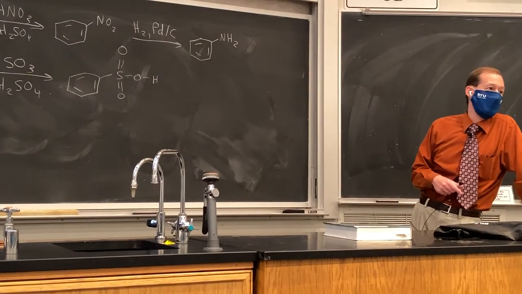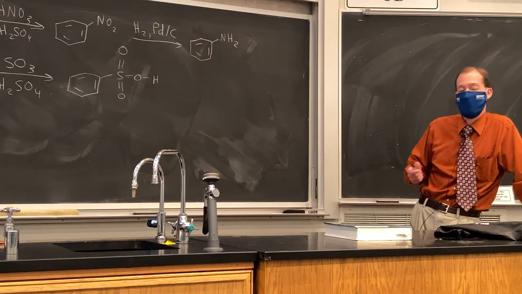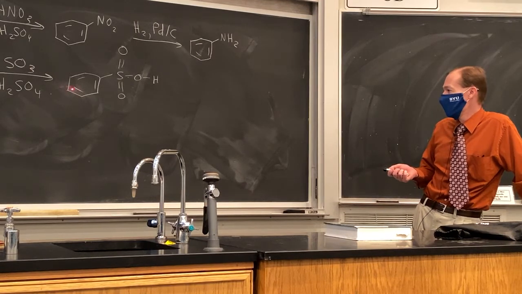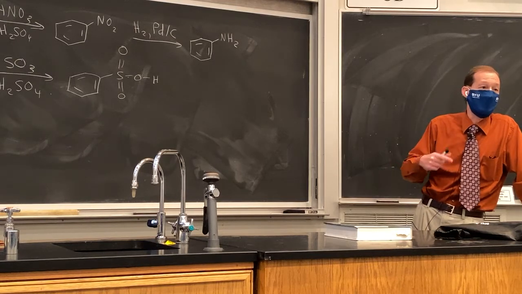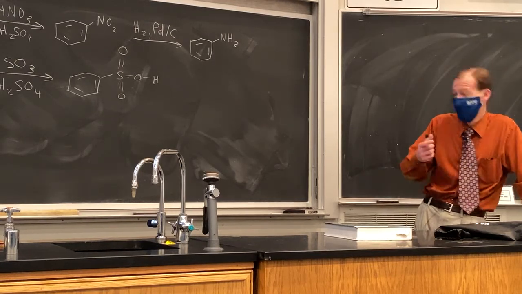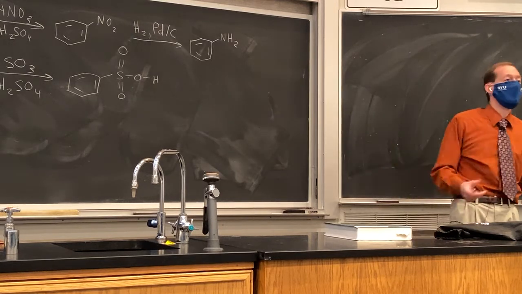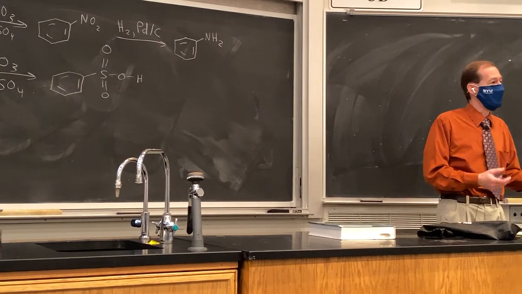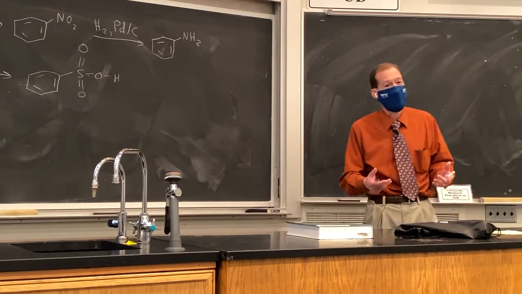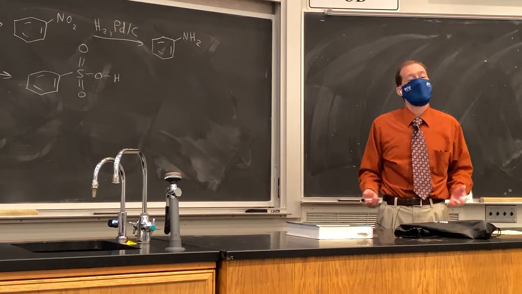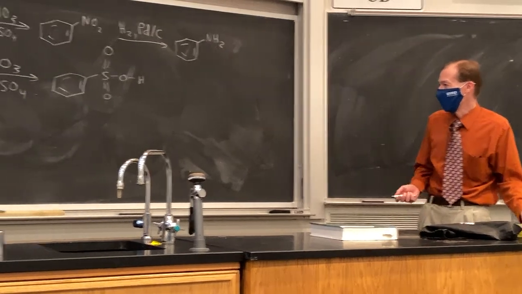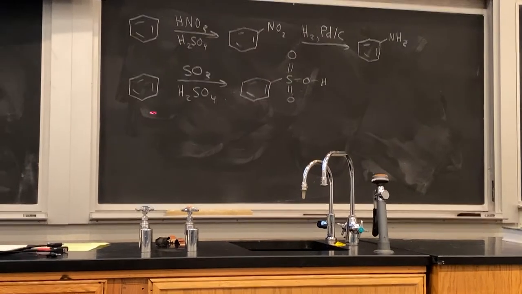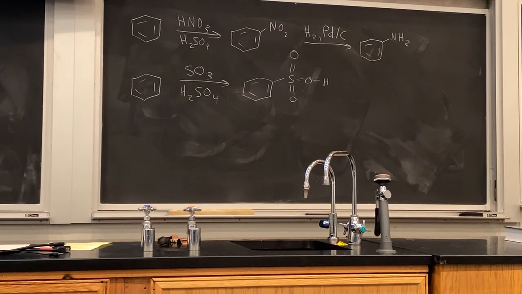Last semester, we learned about toluene sulfonic acid, or TsOH. If we had a methyl group here, then that would be toluene sulfonic acid. This is actually benzene sulfonic acid, closely related to toluene sulfonic acid. Both of these are strong acids that are soluble in organic solvents. And so that's why sulfonic acids in general are useful, organic soluble strong acids. And the way you make them is by reacting benzene or substituted benzenes with sulfur trioxide in sulfuric acid.